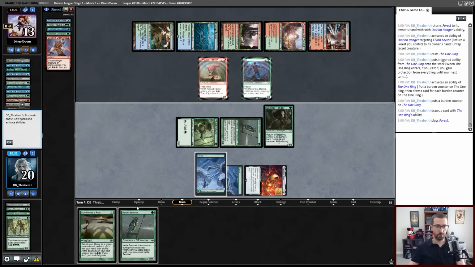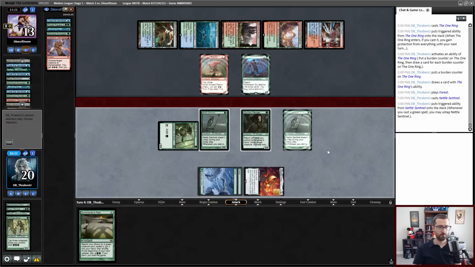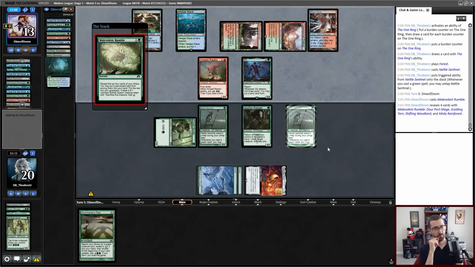I think I'll hold that for a turn. Let's just play this. Call it a turn. Harder for me to win without that Ezuri, though. I don't have an Endurance to loop my deck. It feels like I should be dying.